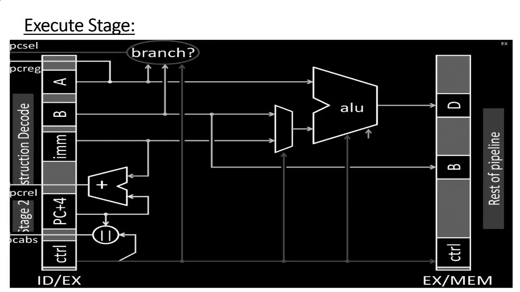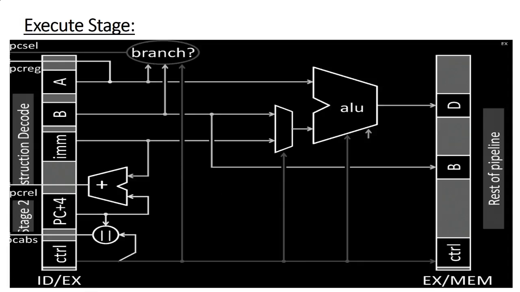So the next stage is the execute stage, where the ALU actually works. Now there are two registers over here, which are A and B. These A and B values come from the register file after we give the addresses of the registers, that is the source and the target register. And then this is the IMM, which is the immediate value that you can use for operating on the ALU. The ALU decides based on the opcode what it has to do with the operands. The opcode is also given by the decode stage after decoding from the instruction.